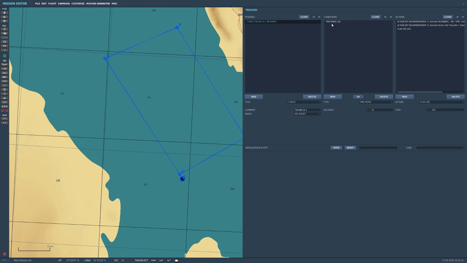So you see what we've got here is 10 seconds into the mission, the carrier is going to activate the TACAN, it's going to activate the ICLS, and it's going to turn on flag 101. And again, just to specify, guys, it doesn't matter what this number is, as long as it's not the same number as any other flag that you're using in the mission.